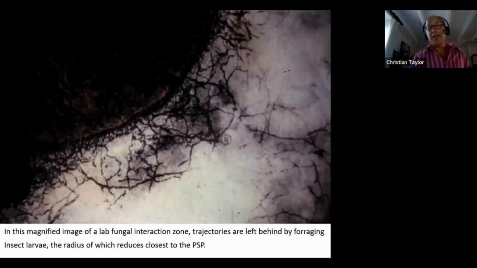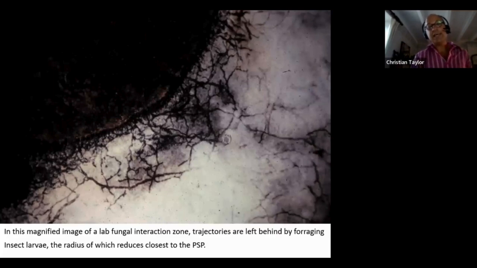Also, what's nice is to measure the radius of the trajectories of the insects. The reason I did this was because there was some work going on at the university where I was studying on ants and ant foraging loops, foraging trajectories. There's some theory about foraging behavior of animals, which is that if animals are walking in quite tight little circles, it means they're basically quite fond of the area they're in. But if they're going in straight lines, the theory, which is a very oversimplification, is that they're trying to get out of a hostile area.